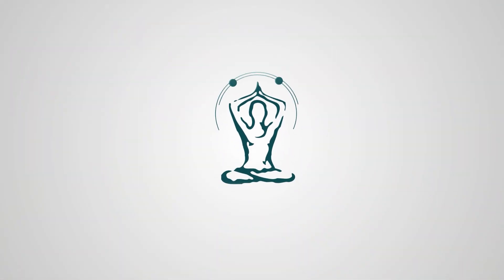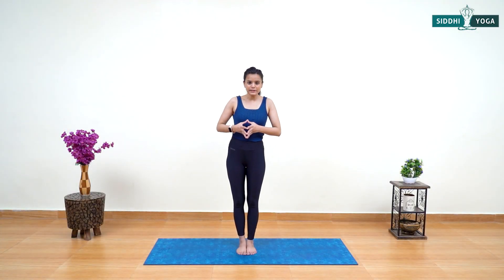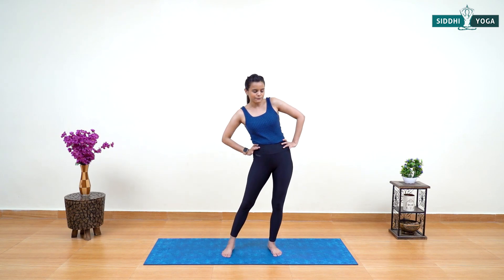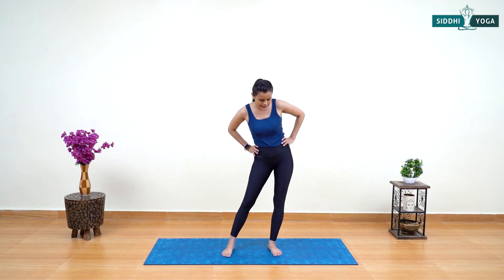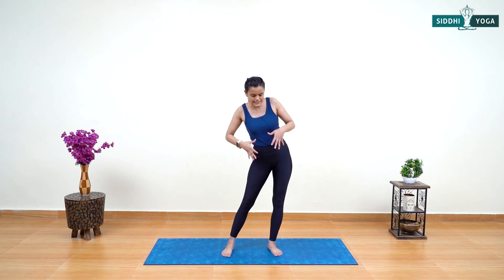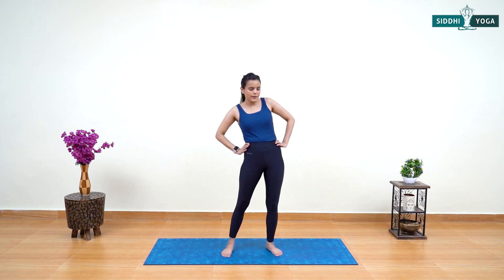Let's get started. Make a comfortable gap between your legs — a wide gap. Fix your both hands by the side, smile on your face. Let's make ourselves physically and mentally fit. Start moving your waist — side, front, side, and back — 20 clockwise and 20 anti-clockwise. This movement is a warm-up and will help increase blood circulation to the sides and belly, and help release the entire back.